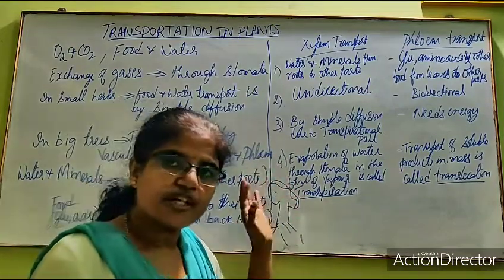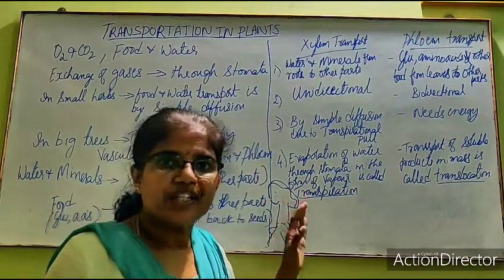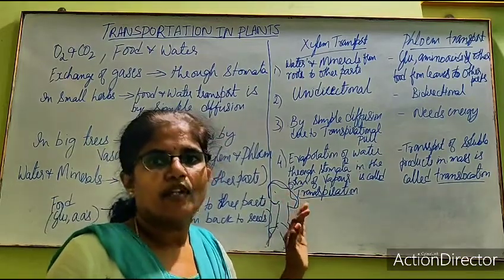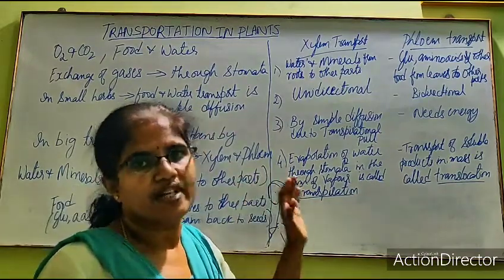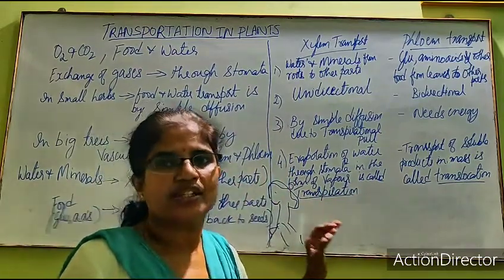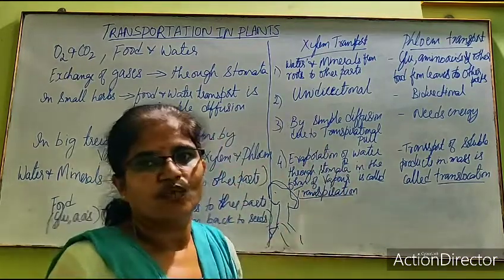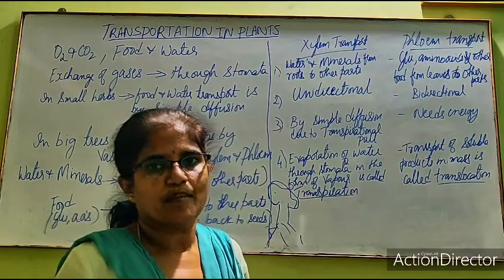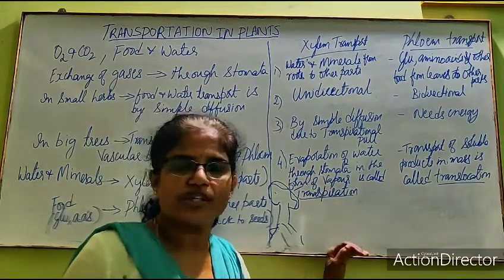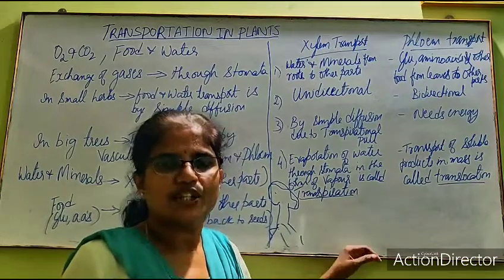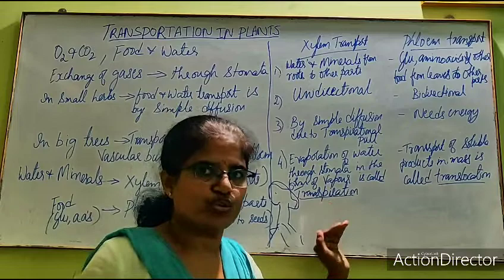Transpiration, since evaporation happens, it needs more water, so it creates a suction. So roots absorb more water and give more to the leaves. That is transpirational pull. That's a suction created by transpiration. So water and mineral transport happens to the leaves. Okay. Now you got what is transpiration, what is transpirational pull. It is a suction created by transpiration of water in the form of vapor through stomata.